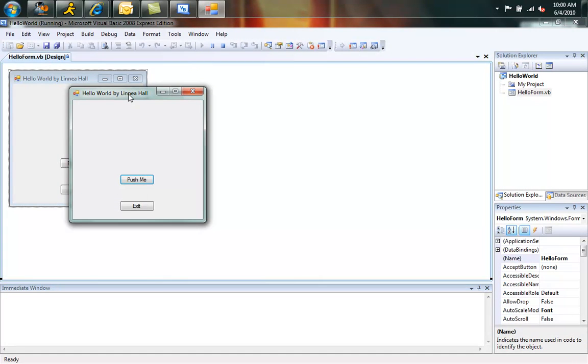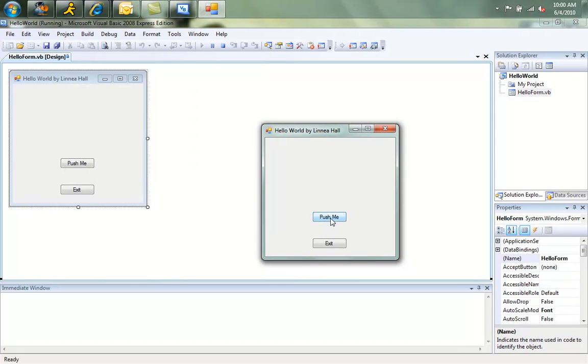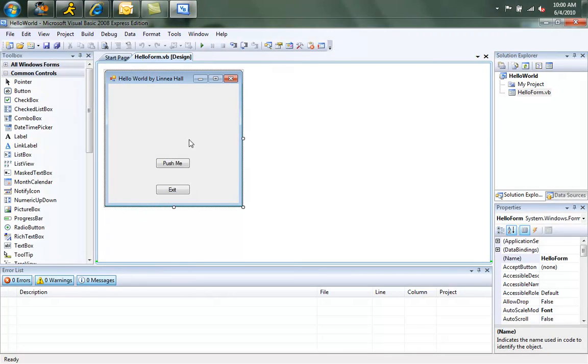it pops up, but if I push this, nothing happens. If I push this, nothing happens. So what we need to do now is code these buttons so that something happens when we push them. Those are called events and event procedures.